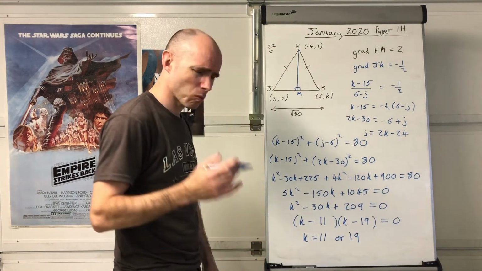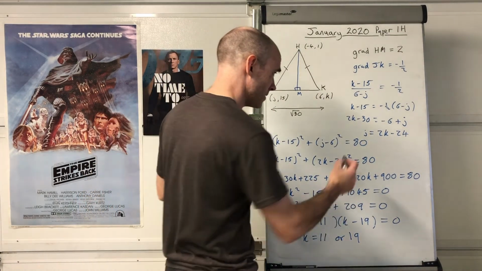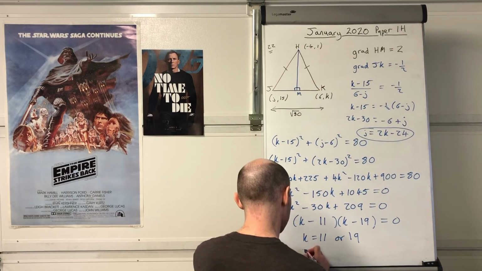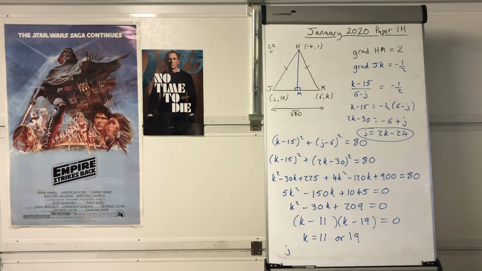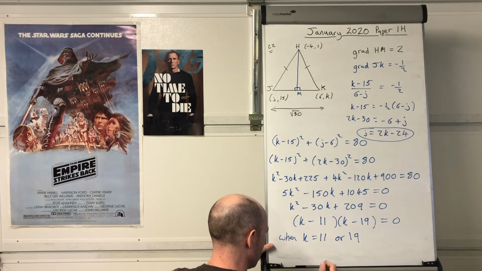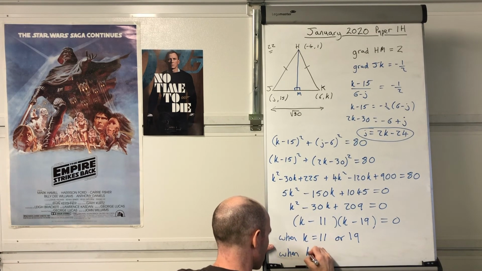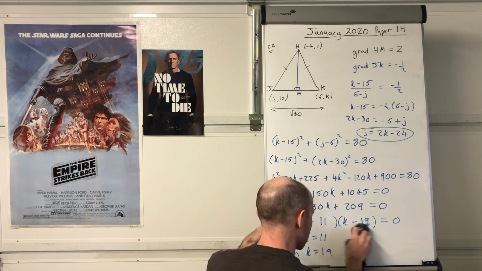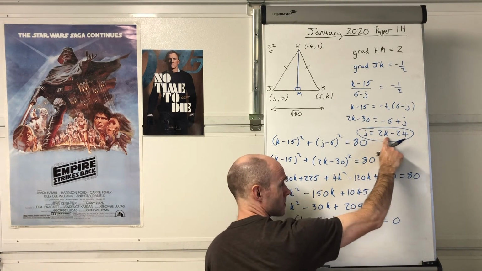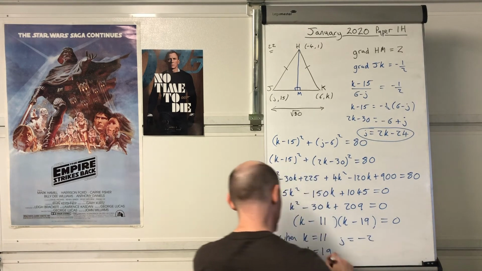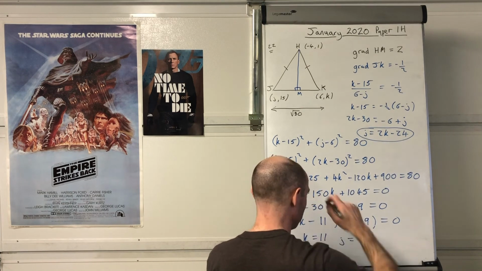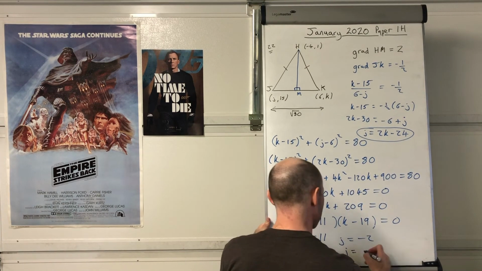Okay. We've also got to work out what the corresponding values of j are, so let's just remember that. Okay, so when k equals 11, j, why have I written it all the way over there? Sorry. When k equals 11, I'll tell you what, I'm going to write it like this. When k equals 11, j is going to be equal to 2 times 11, 22, subtract 24, negative 2. And when k is 19, you have 2 times 19, which is 38, subtract 24. 38 subtract 24 is 14.